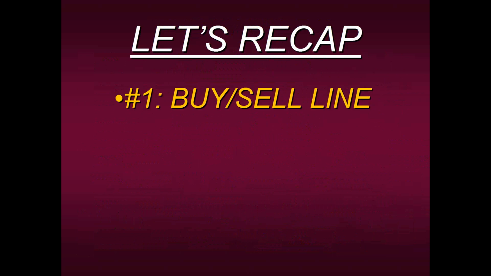Okay, let's recap before we go into question and answer. Remember, always apply the buy-sell line on your chart. I don't care if you trade a 5-minute chart. I don't care if you trade a monthly chart. I don't care if you look at currency pairs. I don't care if you look at Bitcoin. You should have a 50-period moving average always plotted on your chart. And then the buy-sell line is just the 50-period.